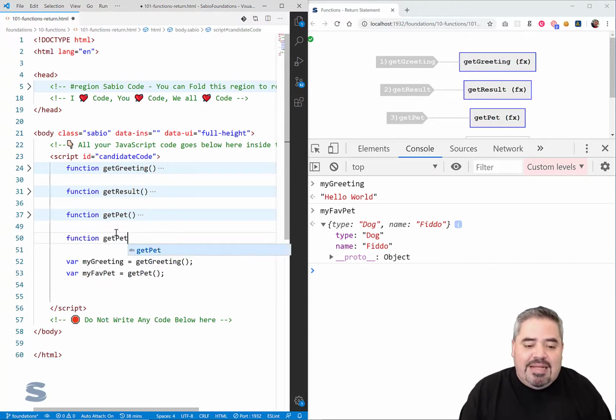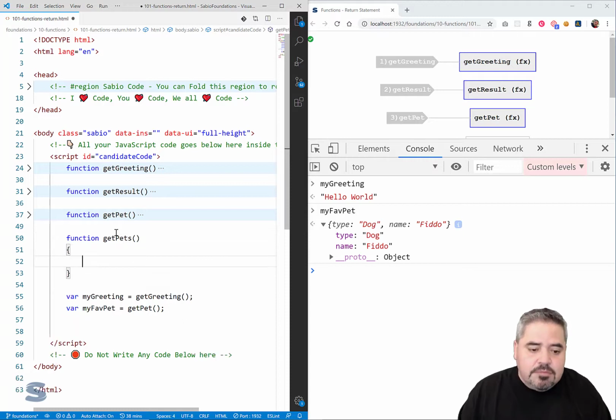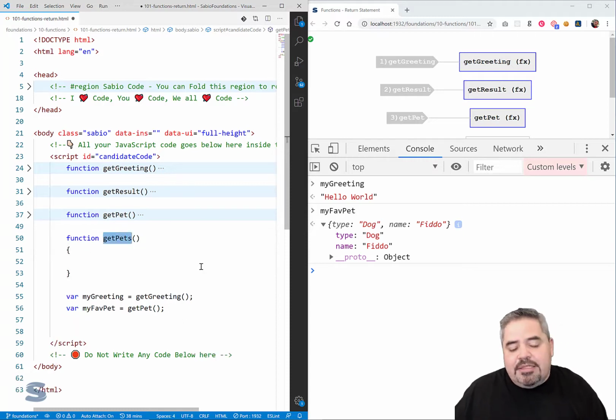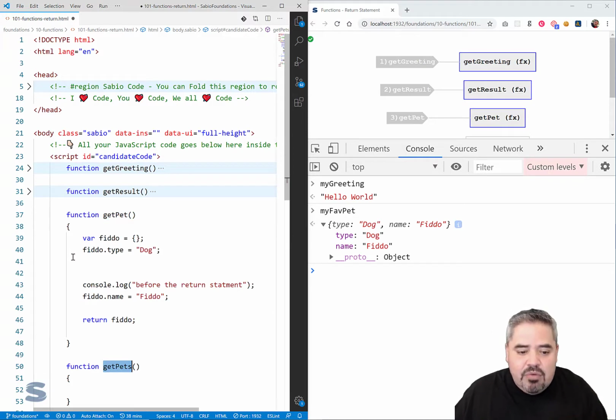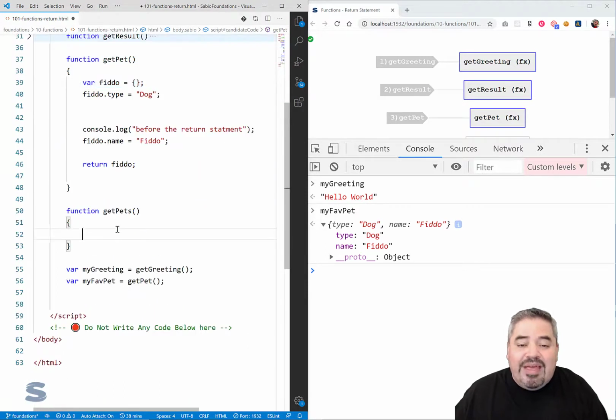I'm going to say getPets. One thing that I've tried to signal by the naming convention, again, we're following camel case naming convention, now that I've said getPets, is that I am returning multiple things.